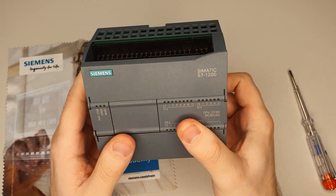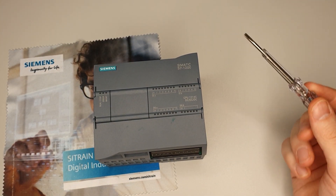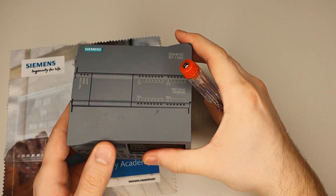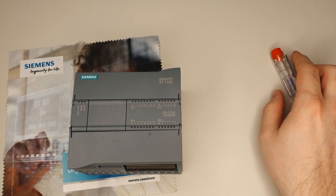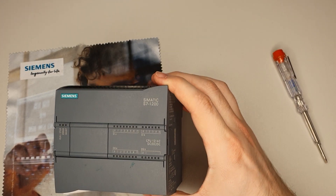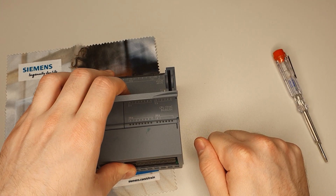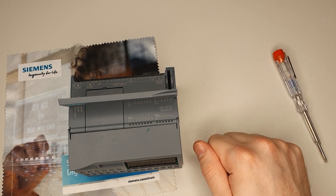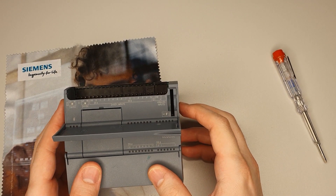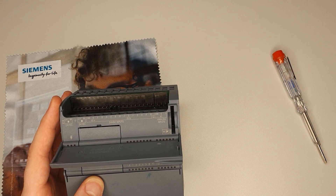The last part is the plastic lid in front of the bus connector — click — and the PLC is reassembled. I think I can repair it by getting the replacement pin connector component. Before going back to the main camera: I forgot to mention there's a micro memory card slot on here. It's present on all 1200s but optional — the PLC has internal storage, with one of the integrated circuits already serving as a memory card.